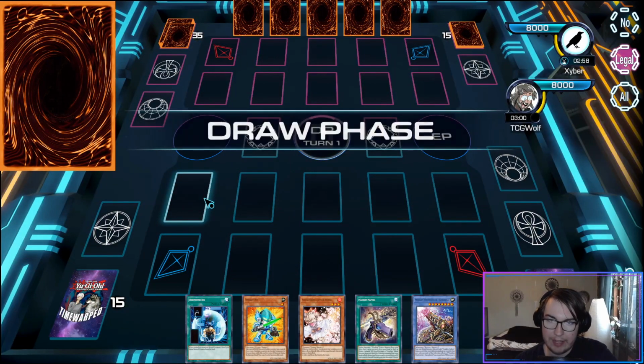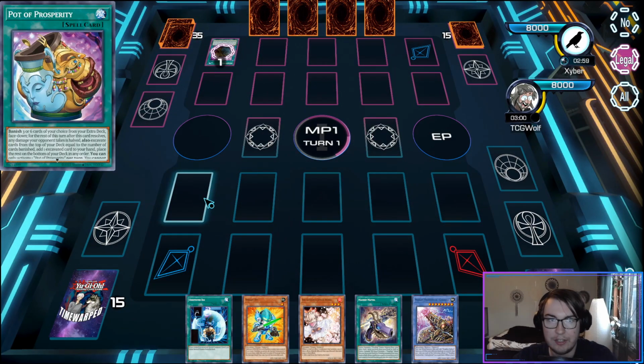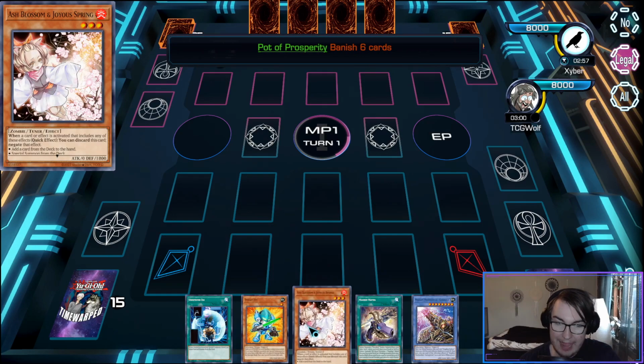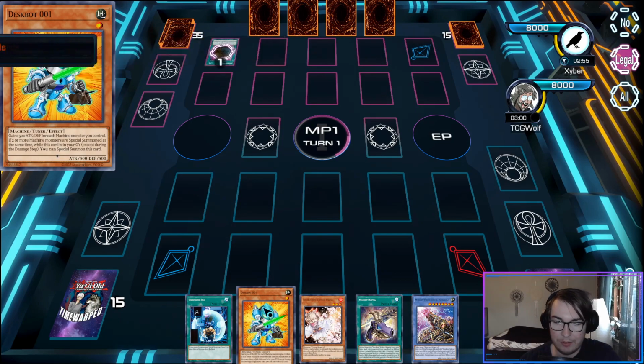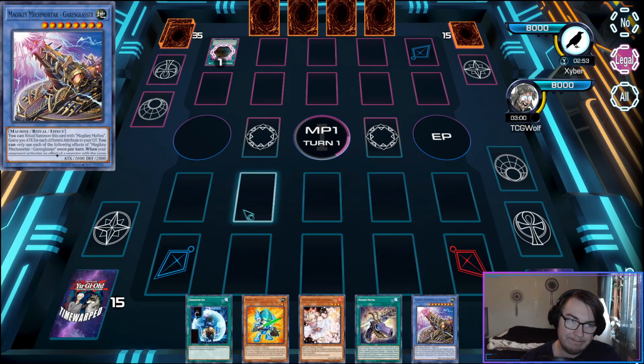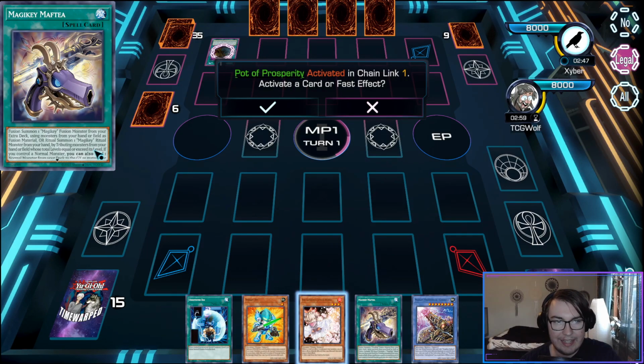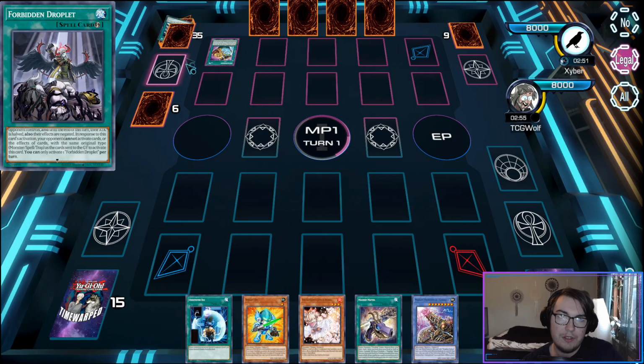Jesus. Alright, we're up against Cyber next here, and we're forced to go second. This is not a great hand, I'll be honest. We have Ash in hand, Deskbot 001 in hand. I don't like it. We have Maftea, but it's not really that good. We're just gonna let him have this.